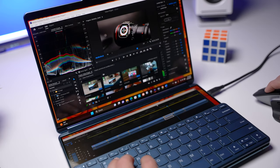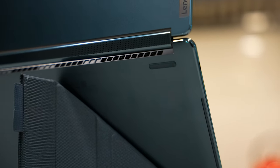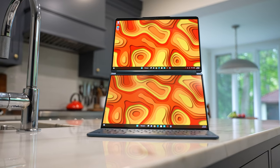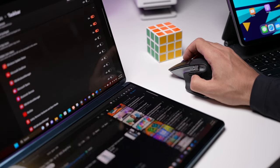I hope that in the future we can customize the widgets, but for now I can drag a window or panel to the bottom display. The way I typically use the keyboard is with the included stand, which elevates the bottom display so I don't have to hunch over and brings the top display to about eye level. It's also great for video calls because you can look straight ahead at the camera. The keyboard magnetically attaches to the stand for a more stable setup, and then I pair a Bluetooth mouse for the best experience.